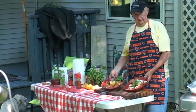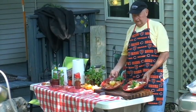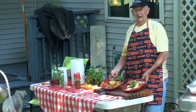So I hope you enjoyed it. The thick crust pizza I made out of biscuit dough from Grands. And they turned out pretty good, I think.